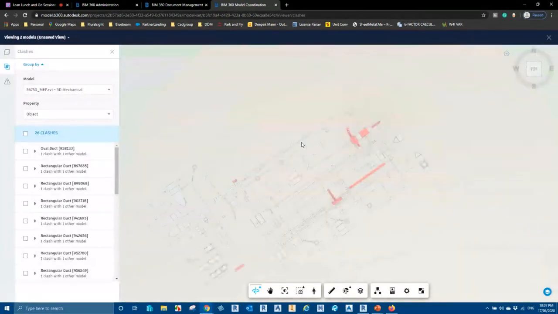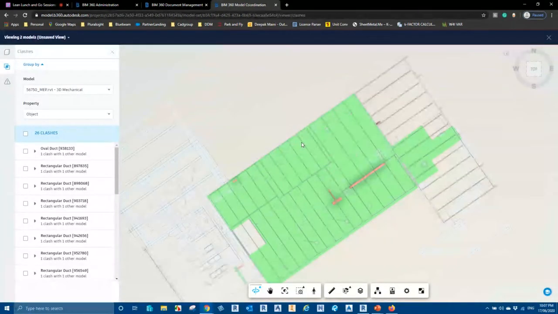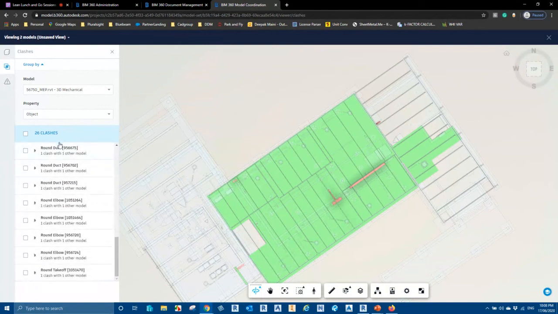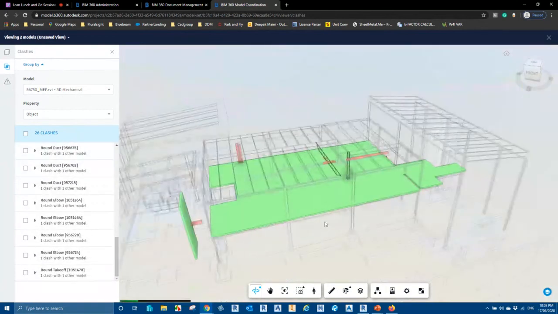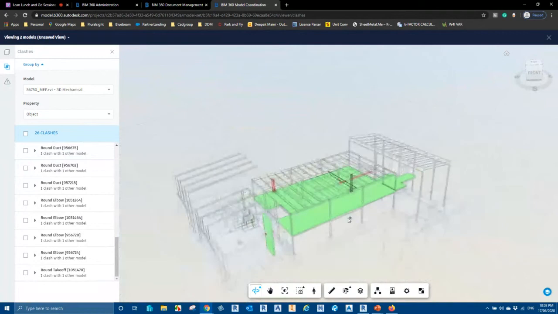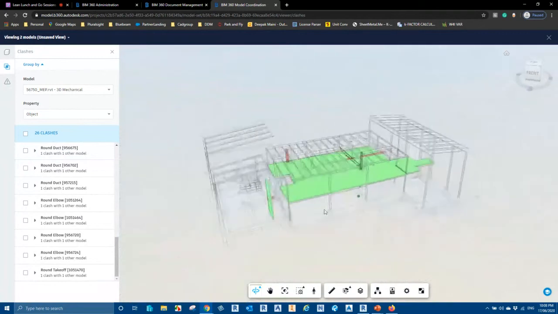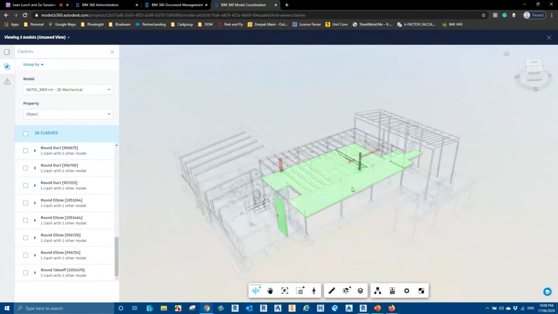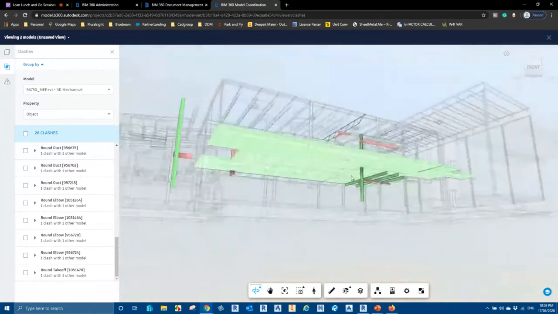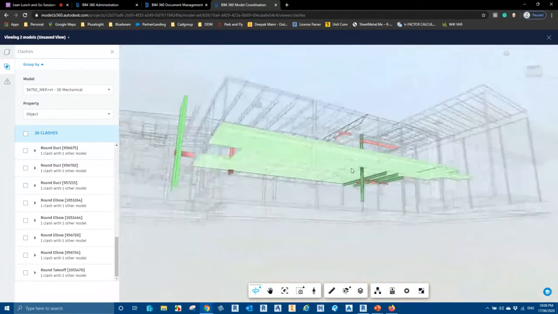Unlike Navisworks, where we have to do the federation here, it federates them together and now groups those clashes by the mechanical discipline. We can see these clashes here, which are 26 clashes, and now we can also review those models. So this is a really clean and crisp interface here, where we are looking at these 26 clashes only.